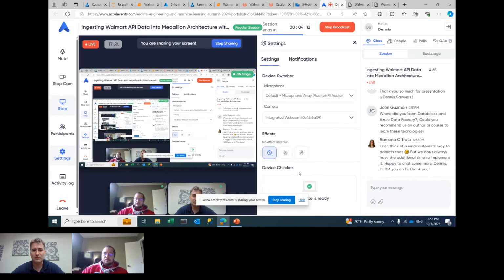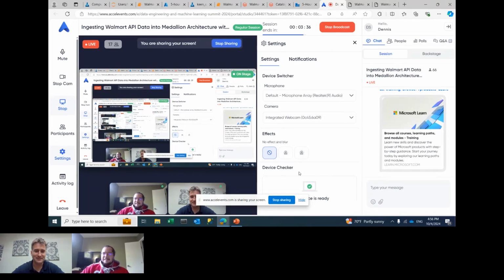Some people work better with books. Packt, P-A-C-K-T, has a lot of good books on both Data Factory and Databricks. If you work through the exercises in those books, it's a good learning resource. Awesome. Same for me. The Microsoft learning resources have been great. It's like a mini game where you earn experience as you go through the courses, so it's kind of fun and helps gamify things. Yeah, and there's nothing like just building it.